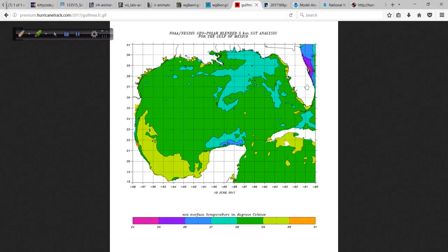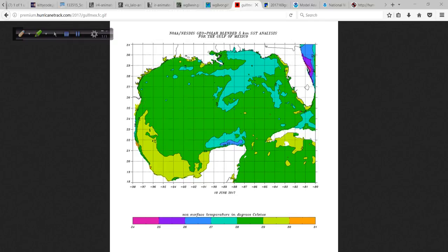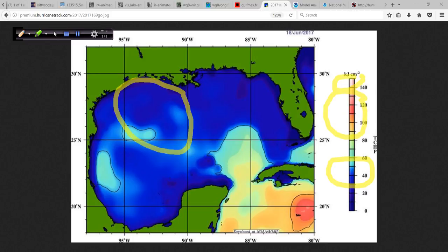Gulf of Mexico sea surface temperatures are plenty warm throughout this region for a hurricane to develop, but it's the upper-level winds that are hindering it right now. If those upper-level winds abate, then these 82-degree water temperatures — indicated by the greens — would be enough for this to ramp up to maybe a 50-mile-per-hour tropical storm, if not more. That wouldn't surprise me. Intensity forecasting is where there is the least amount of skill among hurricane forecasters. The ocean heat content in the Gulf of Mexico is still at the low end of the scale, which is good — we don't see the oranges, reds, and whites that are more confined to the Caribbean. But there's enough upper-ocean heat content, where the warm water extends below the ocean surface, to provide more warm water even as it's churned up as the system moves along.